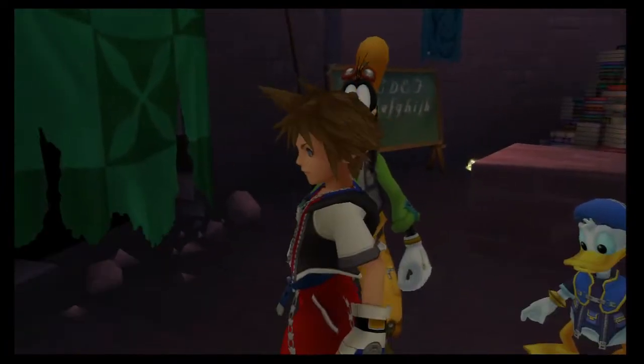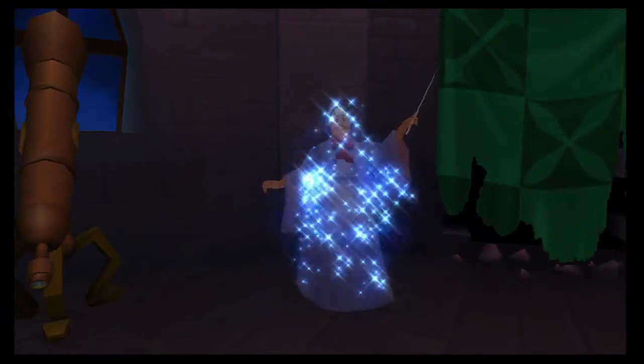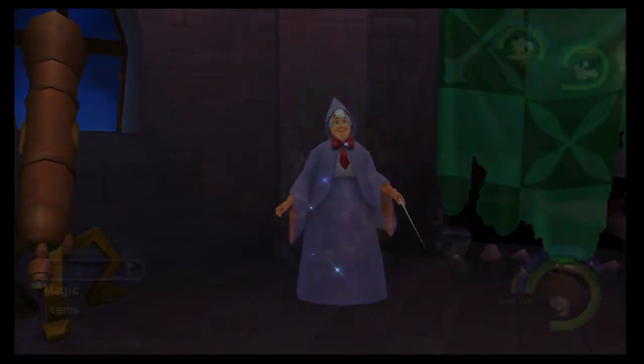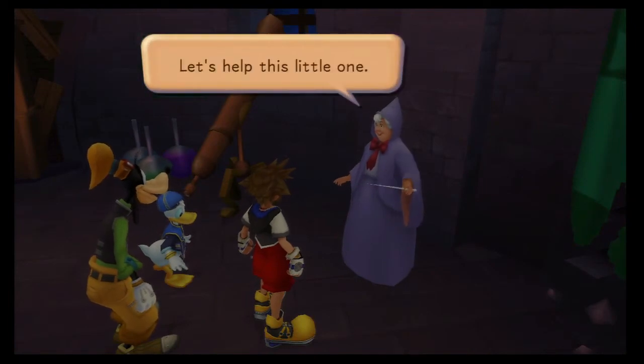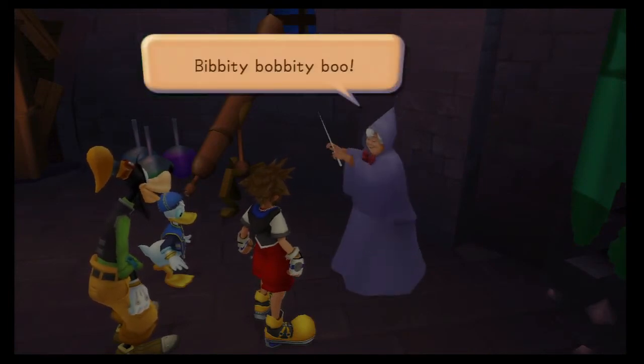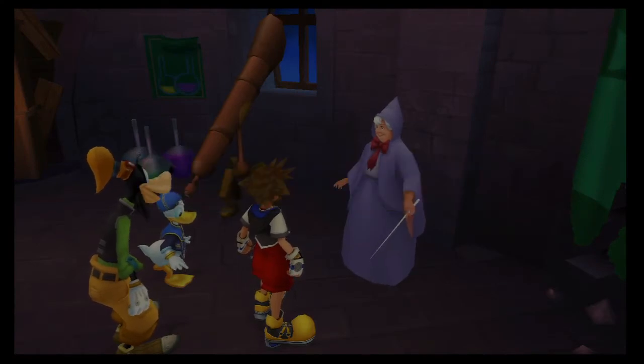Alright, Mrs. Fairy Godmother. Oh, another summon gem. Let's help this little one. Here we go. Bippity boppity boo. And we get the summon spell Bambi.